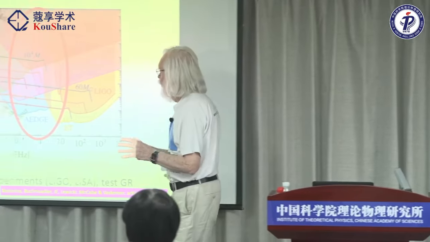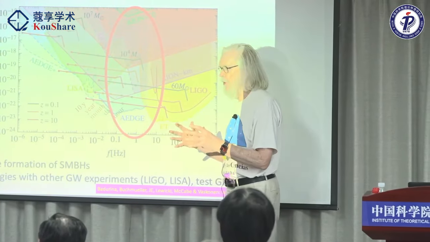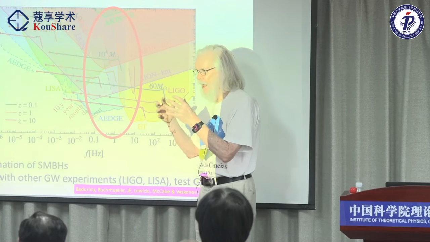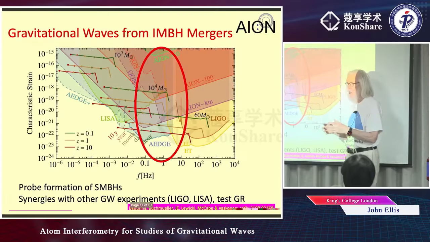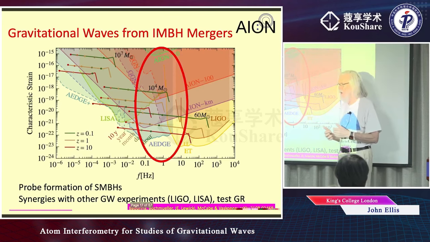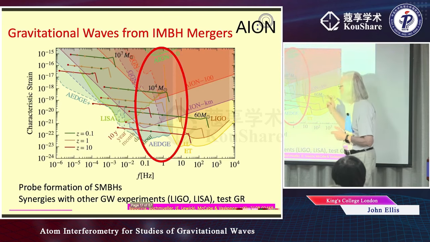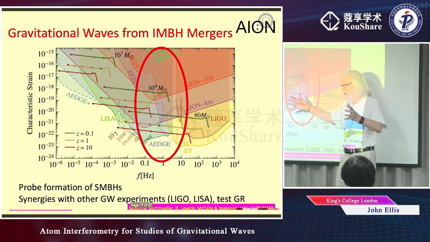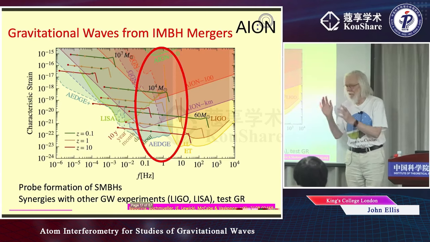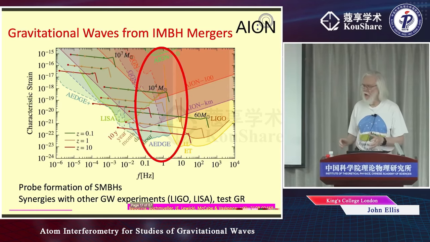So I should, actually, since you asked the question, the default option is that we would have an interferometer which is basically localized at the location of a satellite. But it may be possible to also use atomic clouds which are outside the satellite. And this is something which has been discussed, for example, by people in the US at JPL. And that is an option which we call AEDGE Plus, and that would give us an expanded frequency range. But if you just restrict yourself to, if you like, localized clouds, then you don't get this change in the frequency. You just get a change in sensitivity.